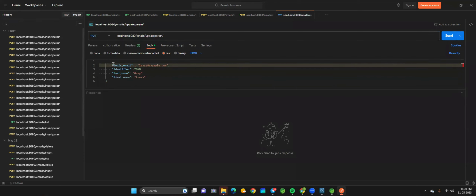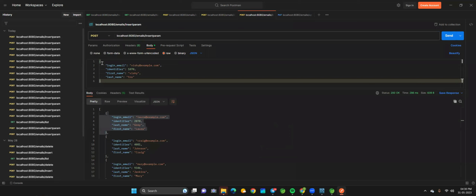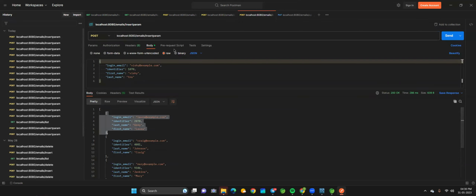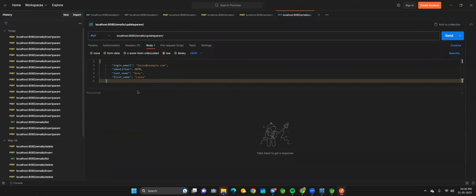See, I missed a parenthesis. If there is any error in the JSON, that means your JSON is in incorrect format. So you should be very careful. Now everything seems to be right.